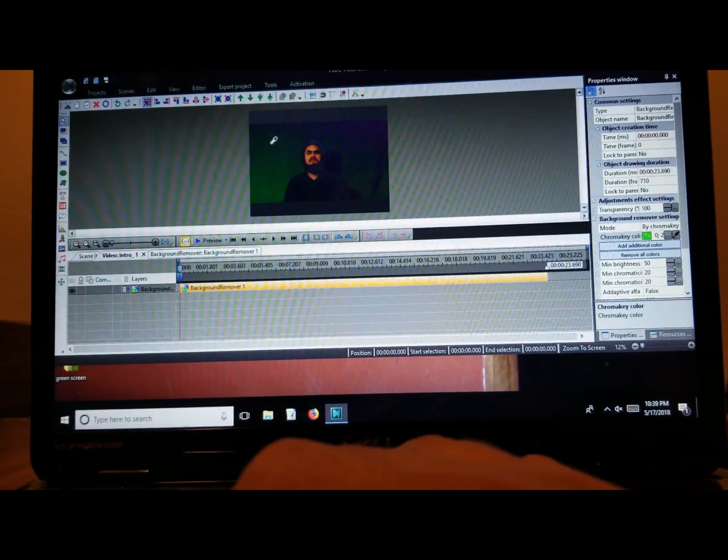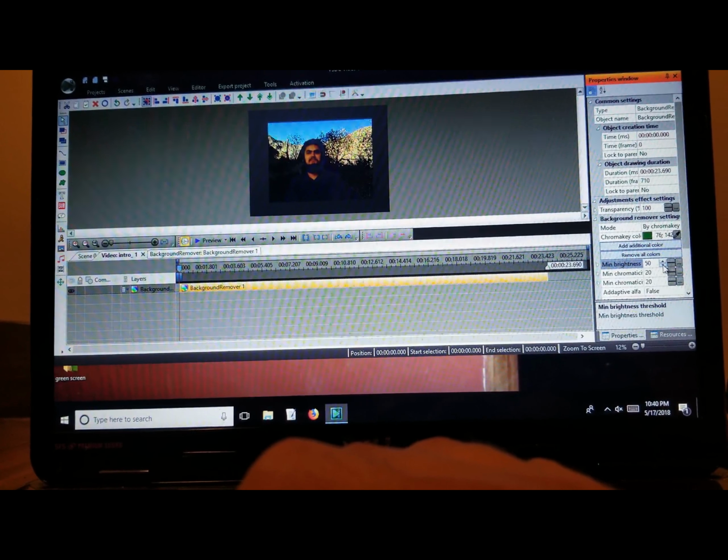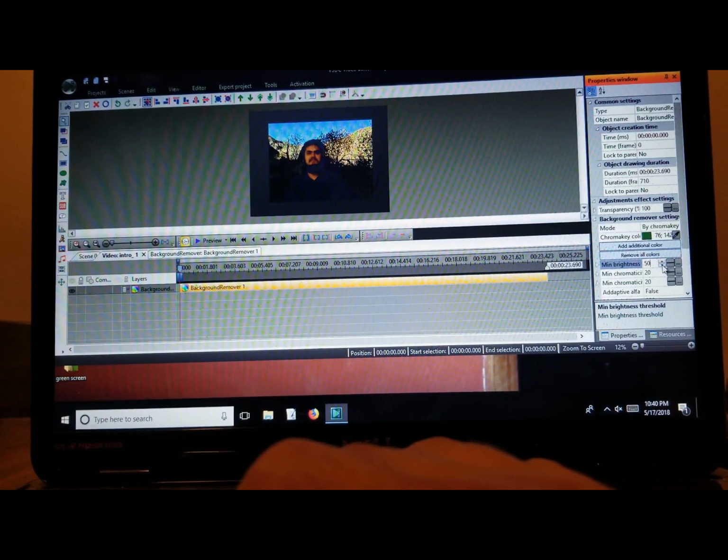Okay, so as you can see, the background started to show up there. But there is a bit of green here that we'll have to try and remove. This is probably where a more professional edition would work, because you might have more adjustments. I'm not 100% sure, but you can play with the brightness and the little settings over here on the right hand side. So that's actually adding more green as I remove it. So we'll take it the other way, and that took most of the green out. So now we have a background picture instead of the green screen.